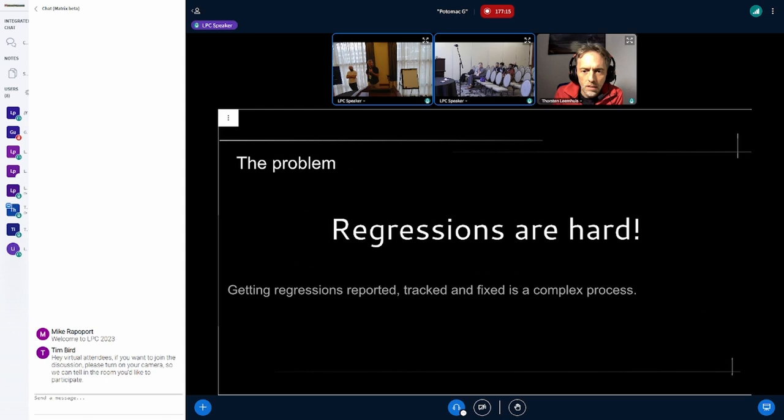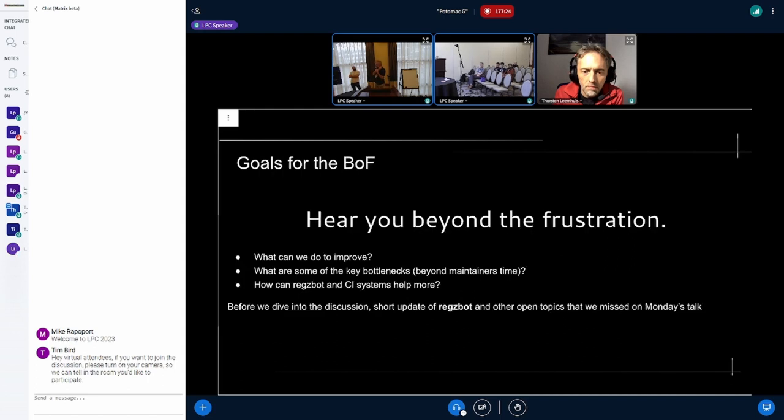We know that, and we've been trying to work with that for quite some time. I think we can move slides, Thorsten. And the thing that we want is to see from you what things we can do to improve beyond just being frustrated, because I know from our experience that many of the maintainers have become quite frustrated with dealing with regressions over the past few decades. And we want to keep improving on the process that we've been building across the community.